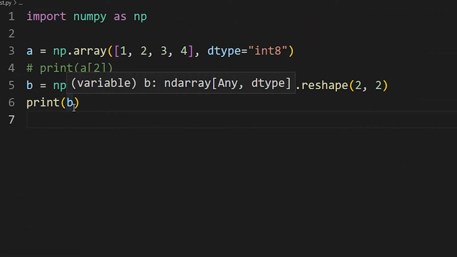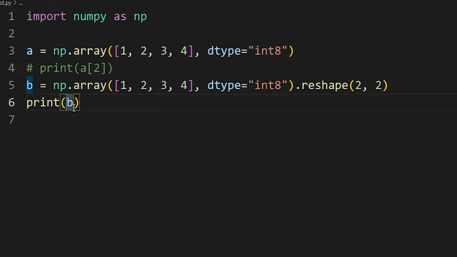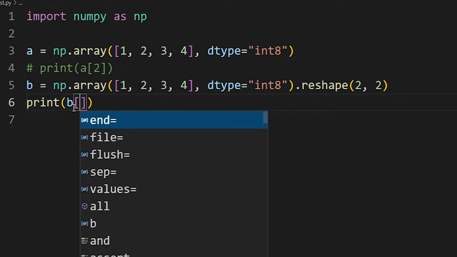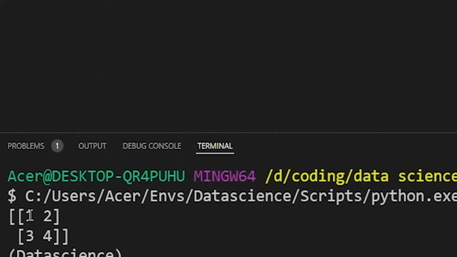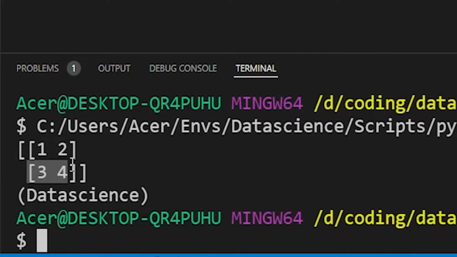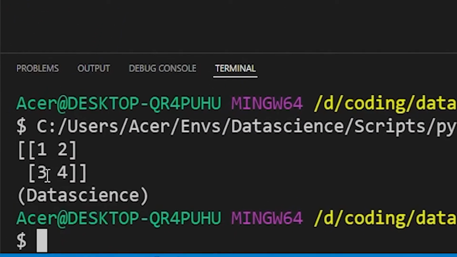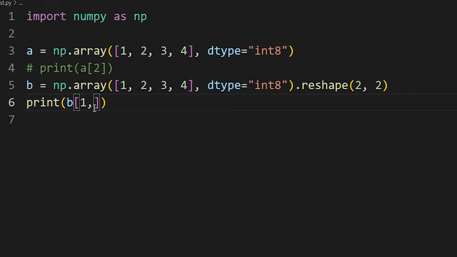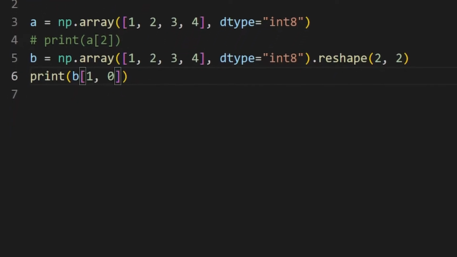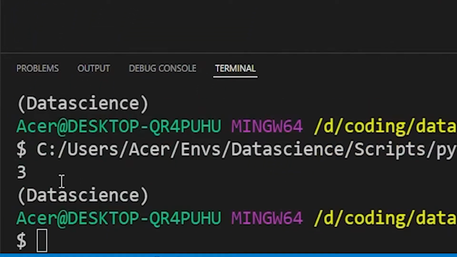But remember, indexing starts with 0, so we cannot type 2 because this is 0 and this is 1. So let's type 1, comma, and inside this row 3 is in the beginning, that is, 3 is the first item of this row. So as I have told before, the indexing starts with 0, hence I need to type 0. So if I do this, it will print out 3.